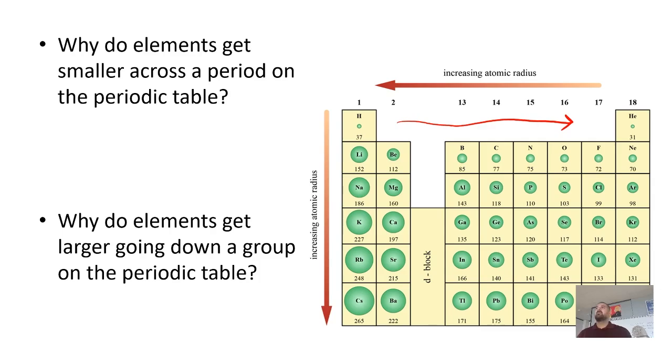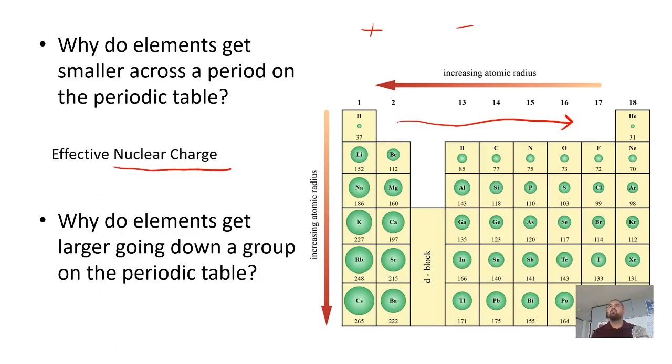All right, so you're increasing the number of electrons, you're increasing the number of protons, you're increasing the number of neutrons. Why are atoms getting smaller as you go from left to right? All right, so what I'm hearing is Coulombic attraction, which is correct. It's the charge between the positive and the negative. So as we move from left to right, we're increasing the number of protons and electrons, and when that happens, we're increasing the nuclear charge.